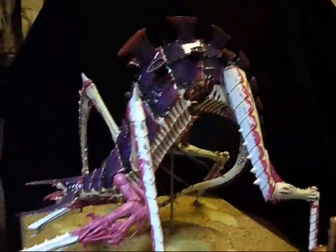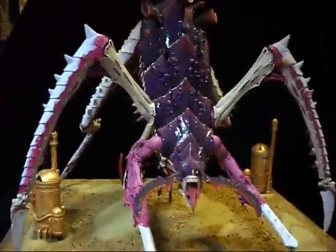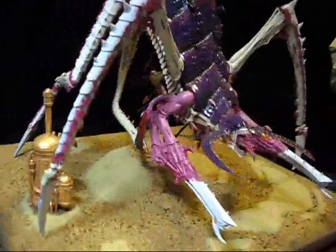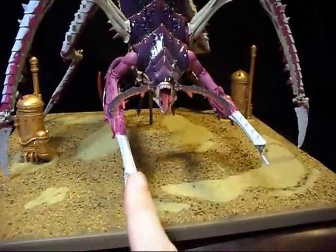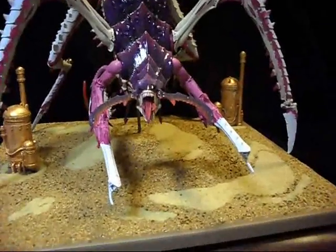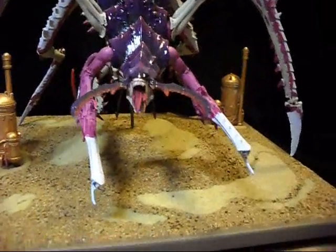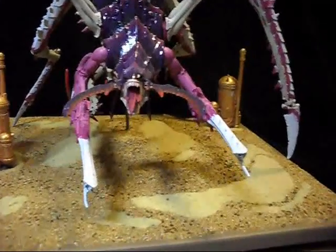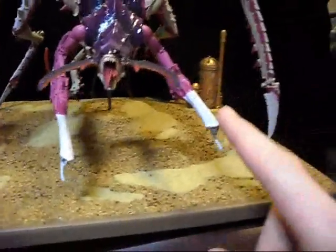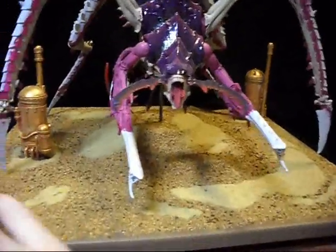This is for the big Apocalypse game. Our side has three of these beasties, pumping out something ridiculous. I think each biocannon — top of my head — is Assault 8, Strength 10. I can't remember what the AP is; I have a feeling it's not great, but without looking in a book I couldn't give you the exact stats. Each cannon fires independently, so eight shots here and eight shots here can be aimed at two completely separate targets.